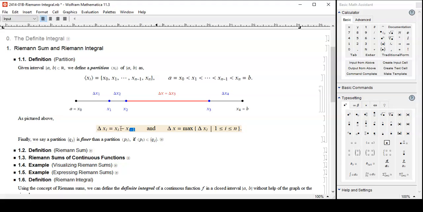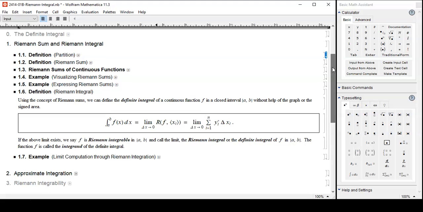So all the delta x_i's are going down to 0, which means all the rectangles from the visualization of the Riemann sum are going down to infinitesimal. They're all becoming extremely thin. And that's what this limit is. And that's how we can control the Riemann sum, even though it is a humongous category with a lot of randomness. But still, you can put everything together as a single limit expression using the maximal interval width delta x concept.